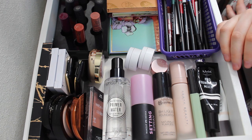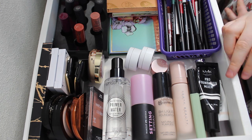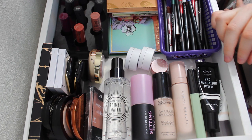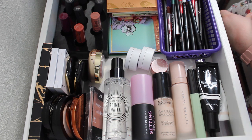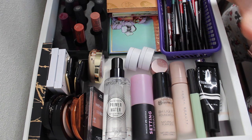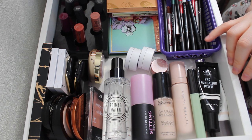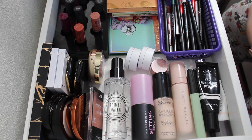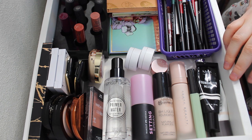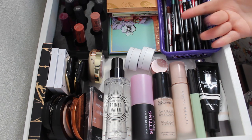That is my drawer — it's very full and I don't fully know how I'm going to organise it, so I'll leave it as is for now. I hope you enjoyed the video. Thank you so much for watching. If you are doing a Shop My Stash yourself, tell me what you've picked for February or your most recent one. If you've tried any of the products in the drawer, let me know what you think in the comments below. And if you want to see a look with anything specific, let me know — I'm looking forward to playing with the eyeshadows this month. I'll see you again soon. Bye!